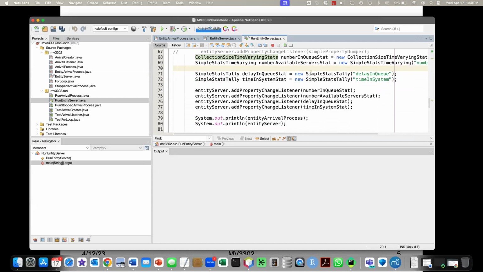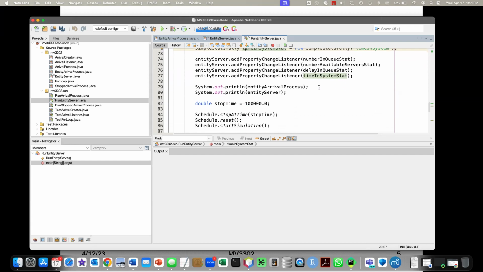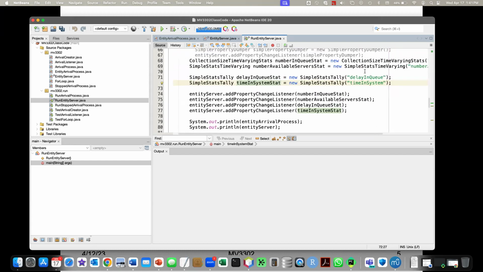What does simple stats tally do? Simple stats tally basically does the same thing as the class that you wrote last time, I forget what we called it, simple stats or something like that. And then we just add these all as a property change listener. And then what they're going to do is, when I say delay in queue, each of these is actually going to hear all of the different state changes.